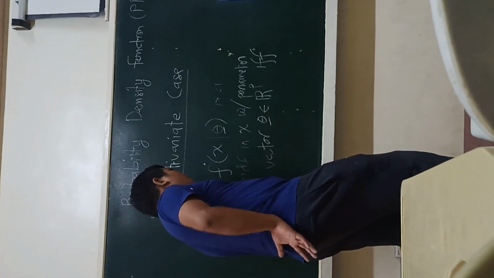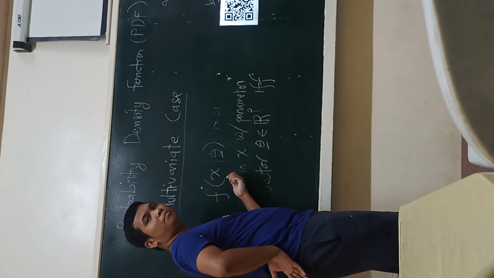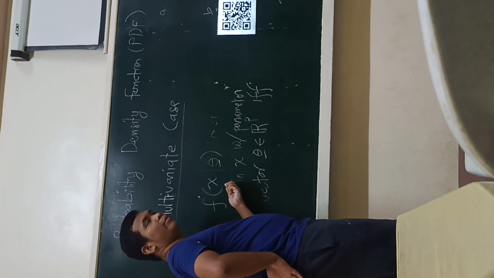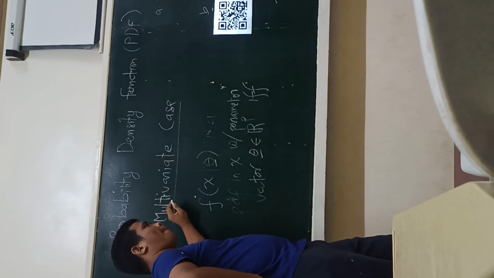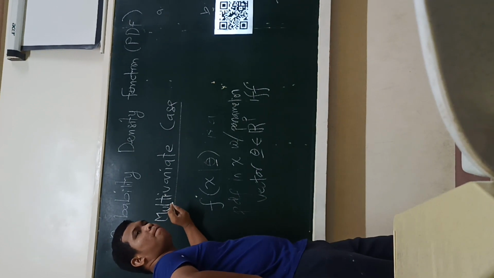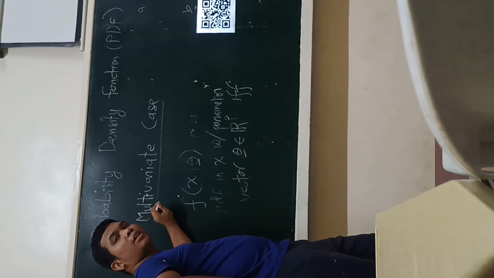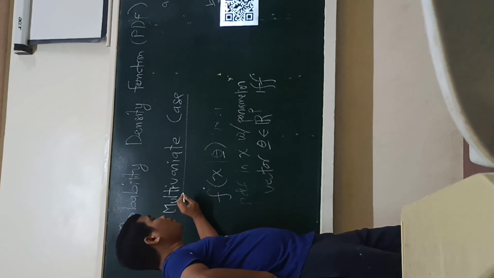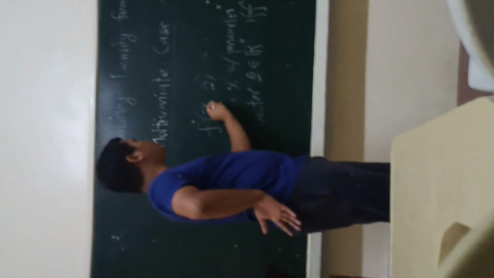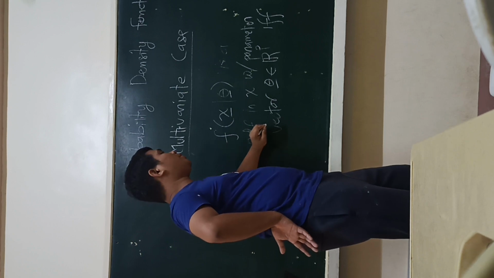Multivariate case. So in this case, it is no longer just one. What do you think? Where was the univariate case earlier? It was univariate with respect to x, meaning one variable is considered. In the multivariate case, the x, which was a single value, becomes a vector. So that's now the multivariate.